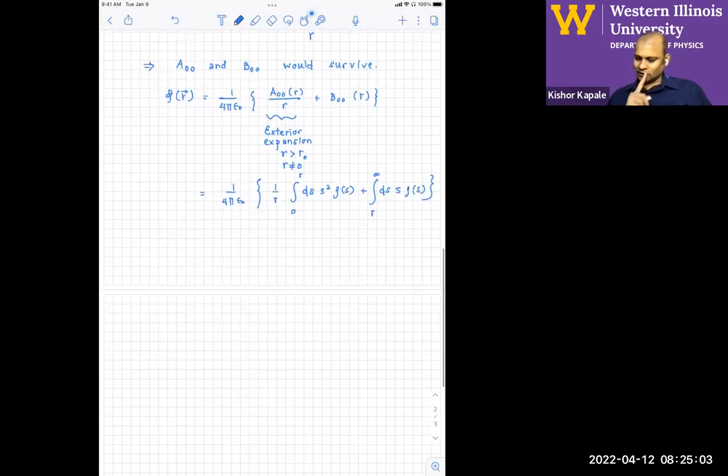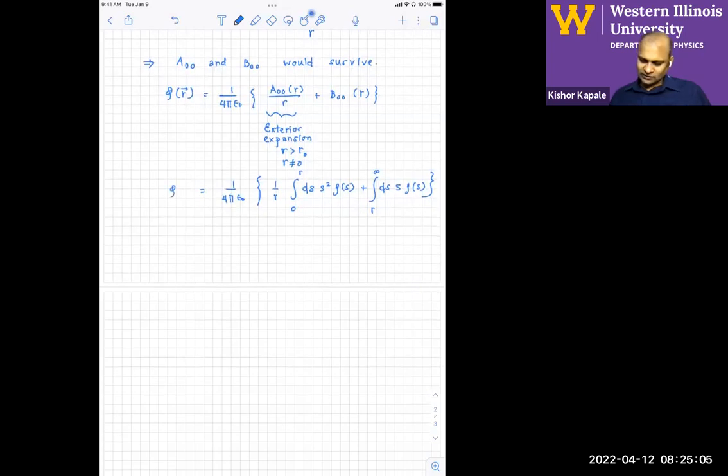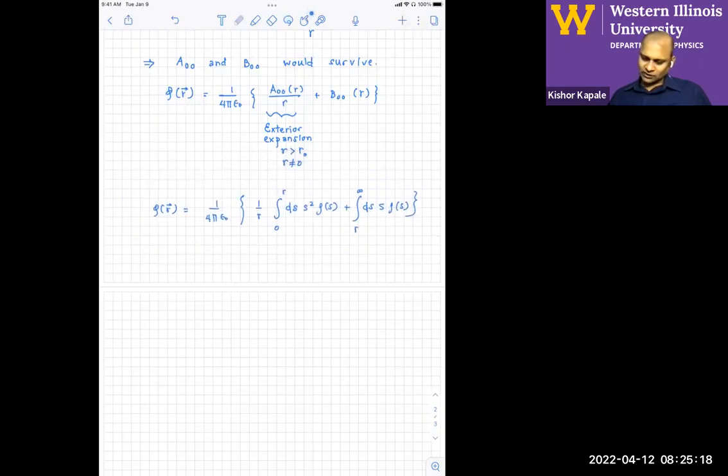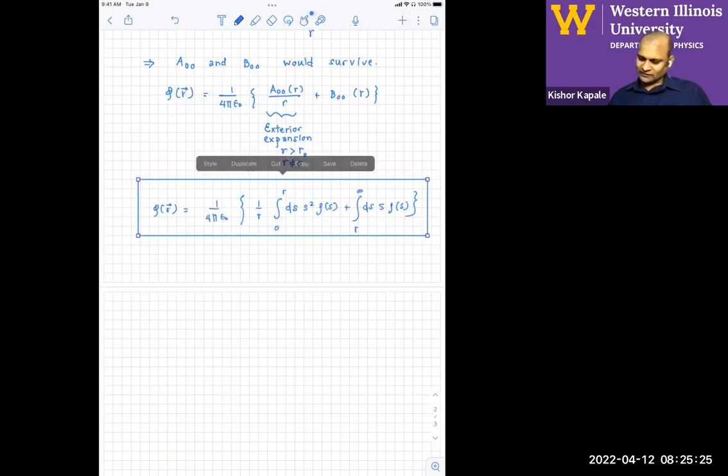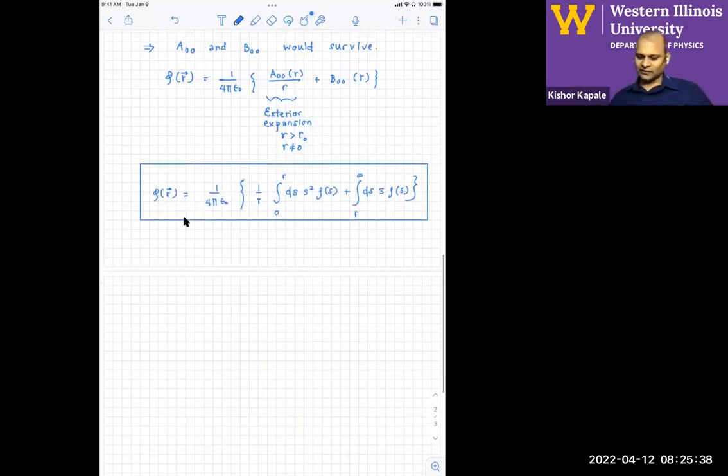So you could see there are two terms there, as we said earlier, but now this is a very general expression because we were not given the radial dependence of the charge distribution. Only thing that was told to us is that it's spherically symmetric. So this is in some sense a very simple problem. If you have a spherically symmetric charge distribution of some kind, this is how the field is going to look if you are part of that charge distribution. And so the whole space is being filled with this.